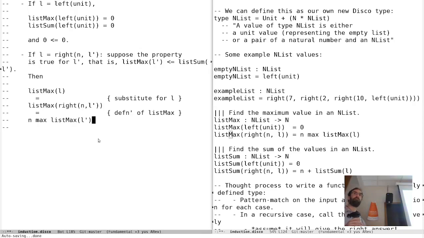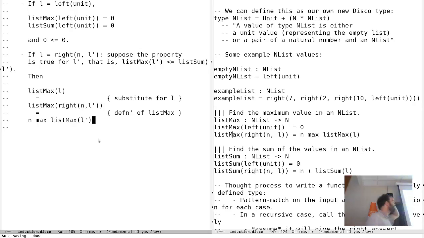It's on the screen. Yep. That list max of L prime is less than or equal to sum. Right here. This is our induction hypothesis.